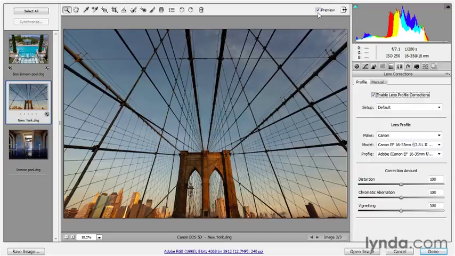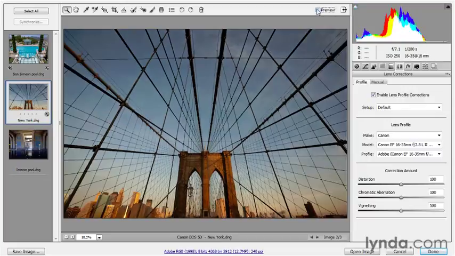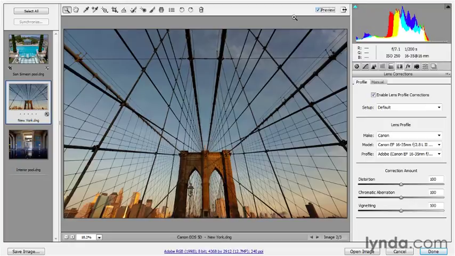And so Camera Raw is able to lift that information and apply a lens correction automatically. So to see the difference here, I'll turn off the preview checkbox. This is the way the image looked originally, so pay attention to the various lines in the bridge here. And you can see that there's a little bit of arcing, a little bit of distortion associated with the lines. Turn the preview checkbox back on, and those horizontal lines are now exactly straight.